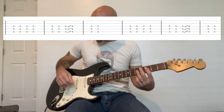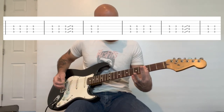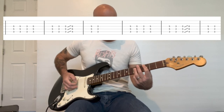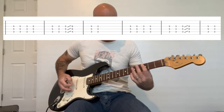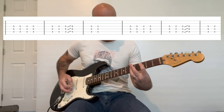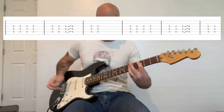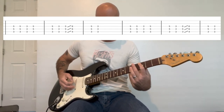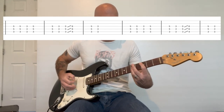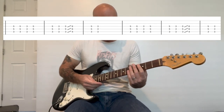Breaking it down: you're going to play the standard power chord, and then you're going to release your ring finger and play this three-note chord that's basically just the third fret. And then you're going to do a similar move and slide up a half step — one fret. And then you're going to descend again. I like to use alternate picking on this because it's pretty fast.